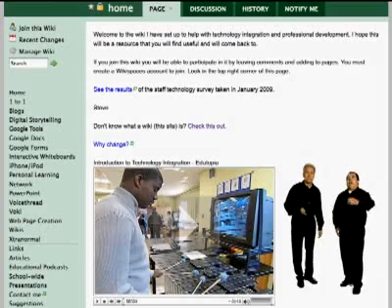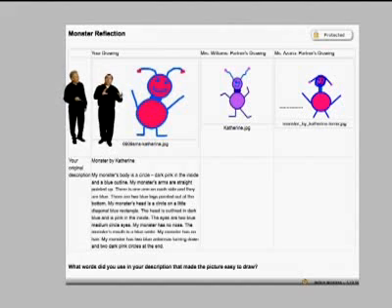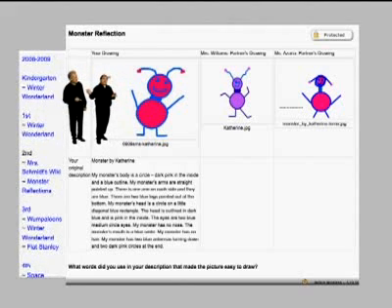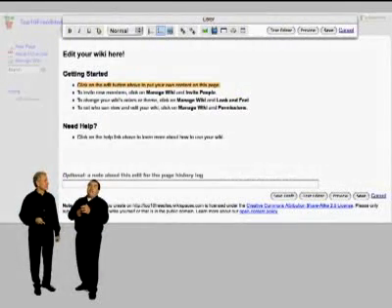Now, there's tons of classroom uses for it. For example, I found this one where a student just created a little drawing. They added their own description of it, and then other students were able to look at that description and try and make their own drawing based on it, and then add their drawings to the wiki itself so you could see every part of the process. And that's part of the collaboration element of wikis, is that as it grows, everybody sort of learns more and more.